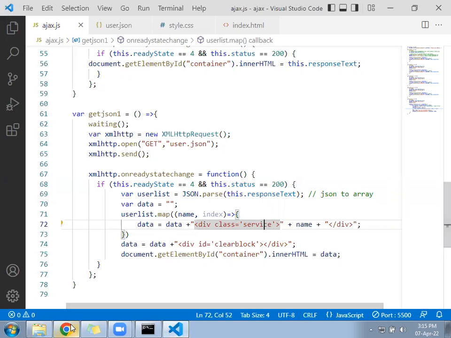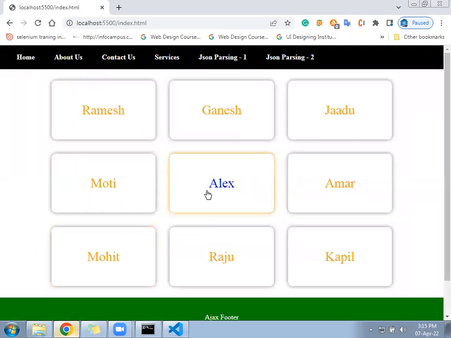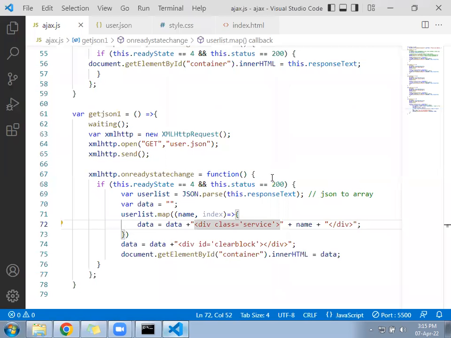Getting the list or error? Getting. In the same way we can try one more, a multi-dimensional array. There also we can get some data and display it inside the page. So your data is available in the JSON file. From there we read it, and after reading that, we display it inside the page.